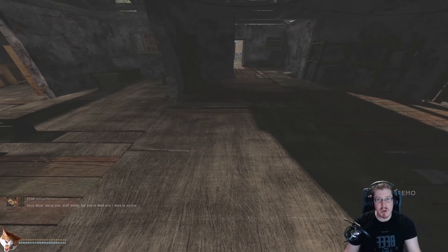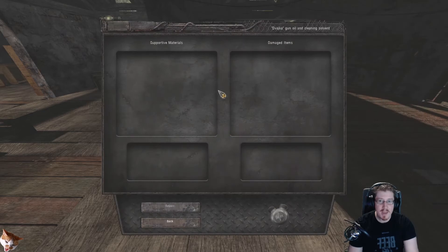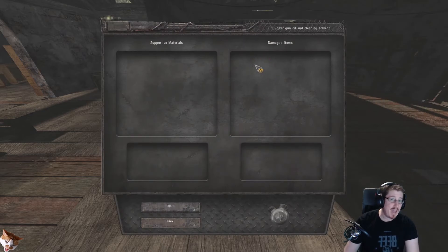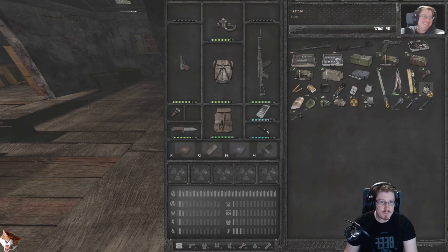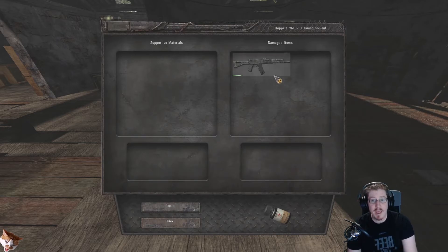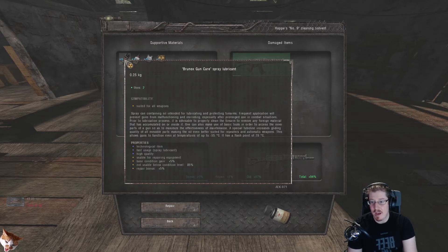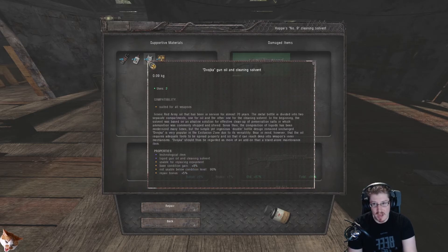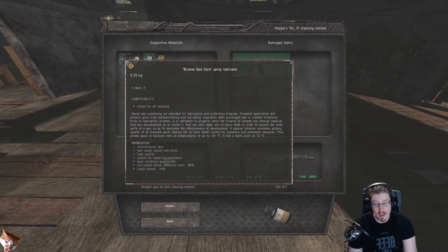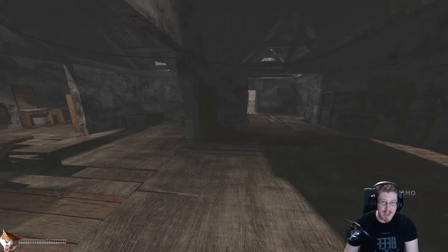If it gets more damaged, that's when you'll need a more expensive repair kit. If I double-click on the Dvojka, which works 90% and above, it won't show the AEK because the AEK is currently at 87%. If I switch over to the Hopps Number 9, which does 87% and above, and double-click that, the AEK now shows up. Clicking on it shows it will take the gun from 87% to 94%, and it also shows other repair items and miscellaneous items that increase the repair amount. I'll select the one that's 90% and above — less valuable — and increase my repair to 99%, which is good enough. Our gun is now repaired.